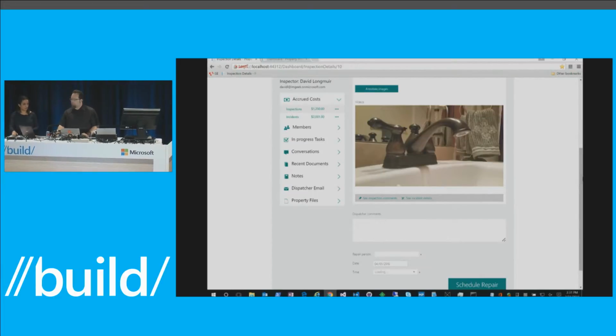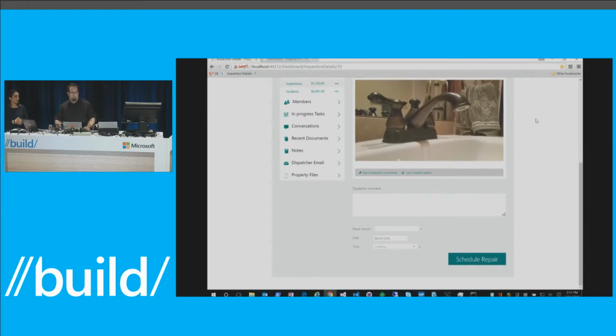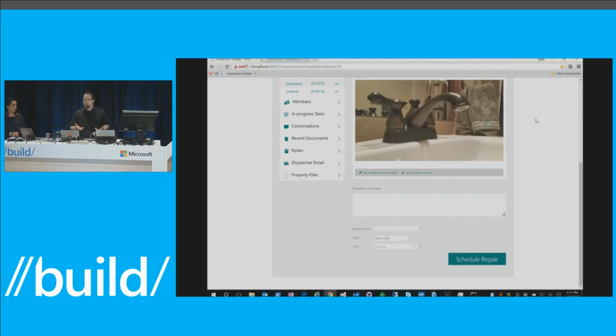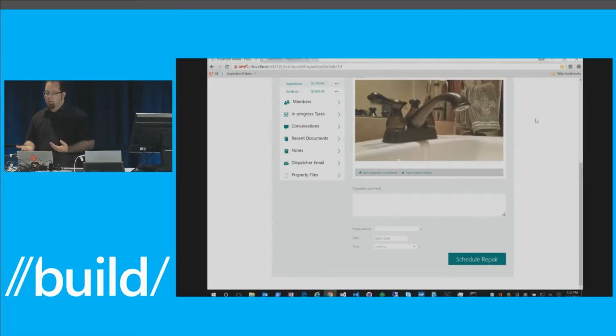Awesome. Thanks, Unit. So we're going to come back to my example and look at actually using the Find Meeting Times API to schedule our repair person to go and sort out this leak. With the Find Meeting Times API, we've really got the full power of a scheduling algorithm on the grass. We're bringing those kind of smarts to you, and hopefully I'll be able to demonstrate that you can save yourself a whole lot of time in coding.